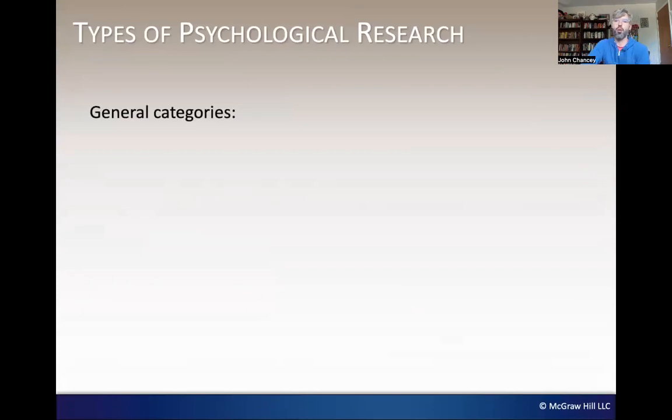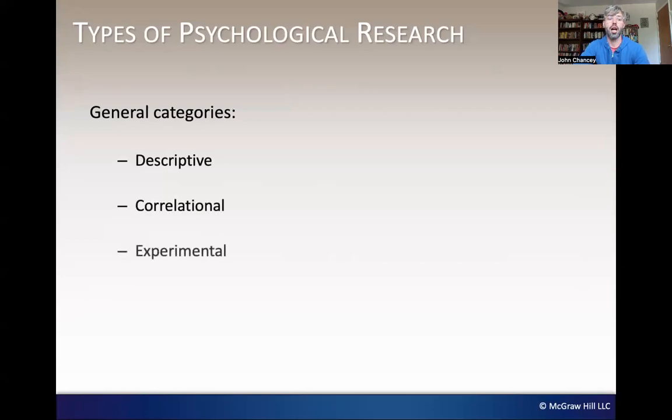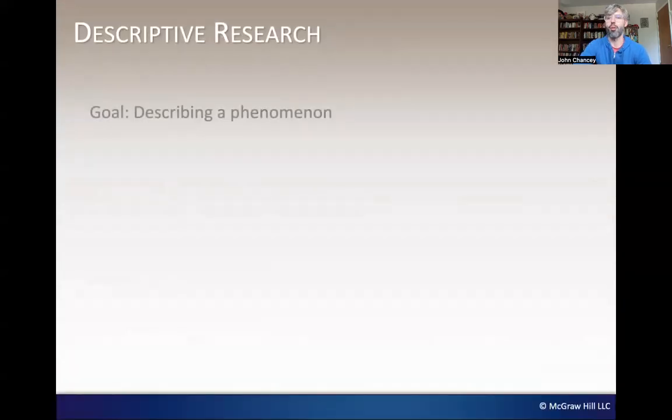So that's the scientific method, and thinking about that in terms of psychological research, there are several different kinds of research in psychology. There is descriptive research, correlational, experimental, and we'll break each one of those down. So descriptive research oftentimes is where you start with a research problem. Your goal is simply to describe the phenomena as it is. You're not trying to necessarily explain any kind of relationships or manipulate anything. You're just simply saying, hey, I want to know about this.